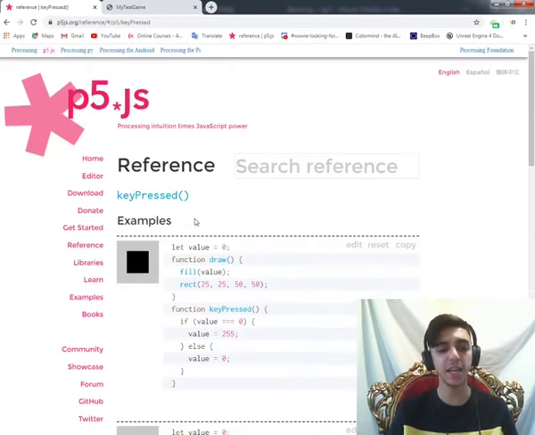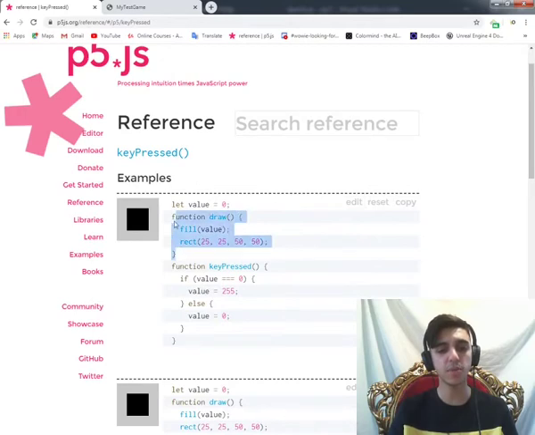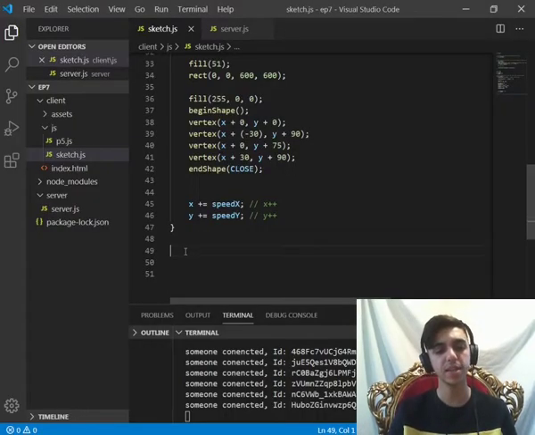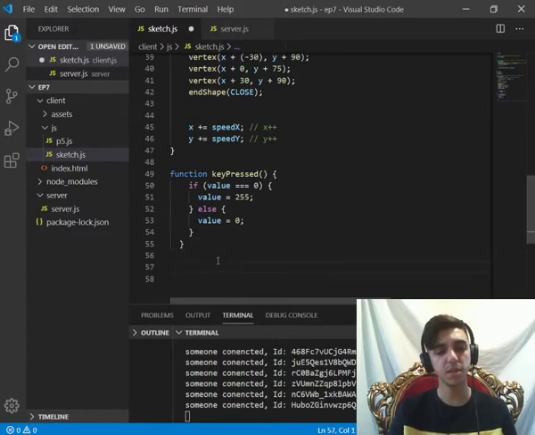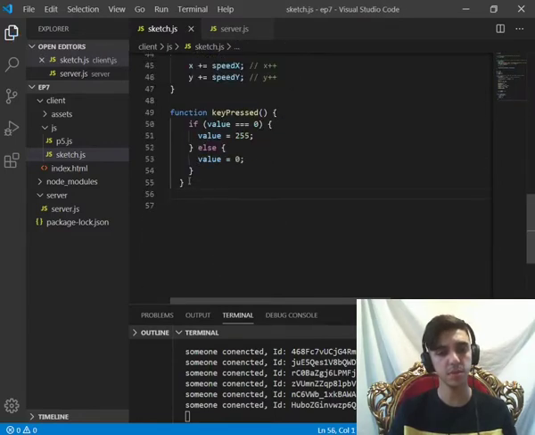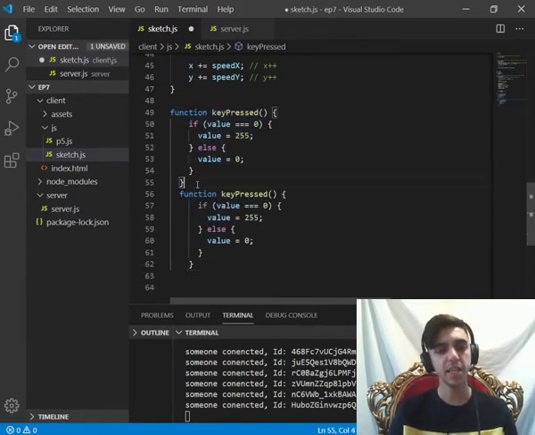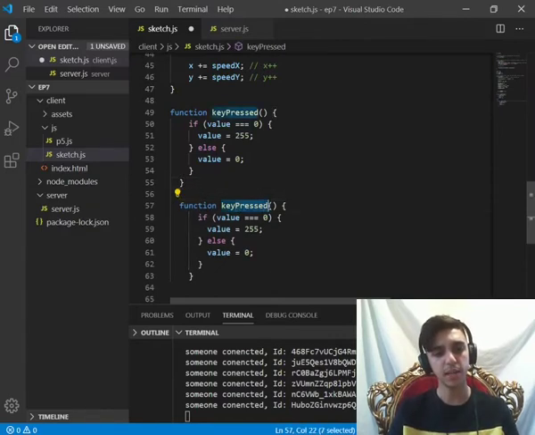Basically, you can click on them just like the draw function. We have the keyPressed function as well. I'm gonna copy the whole thing, bring it back to our code, and paste it here. Notice we have something. What just happened? We have the keyReleased as well. So keyReleased over here.